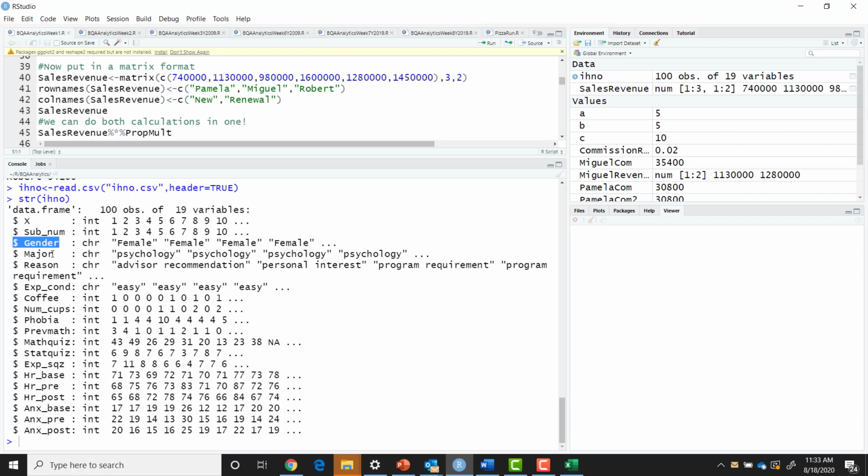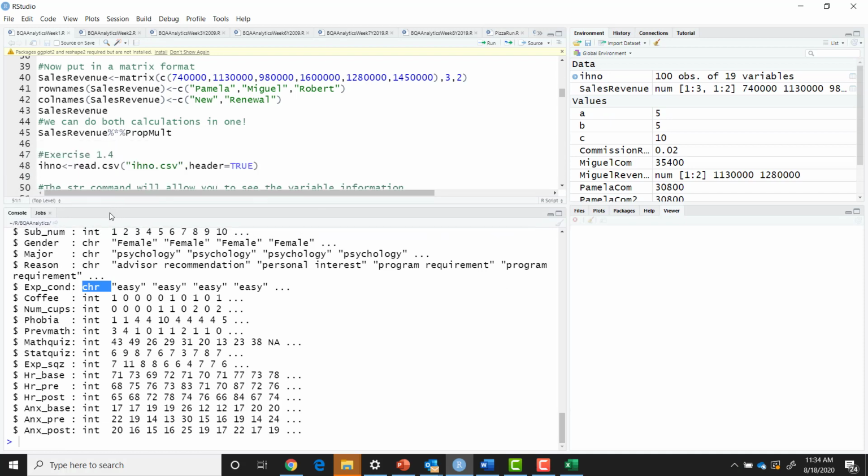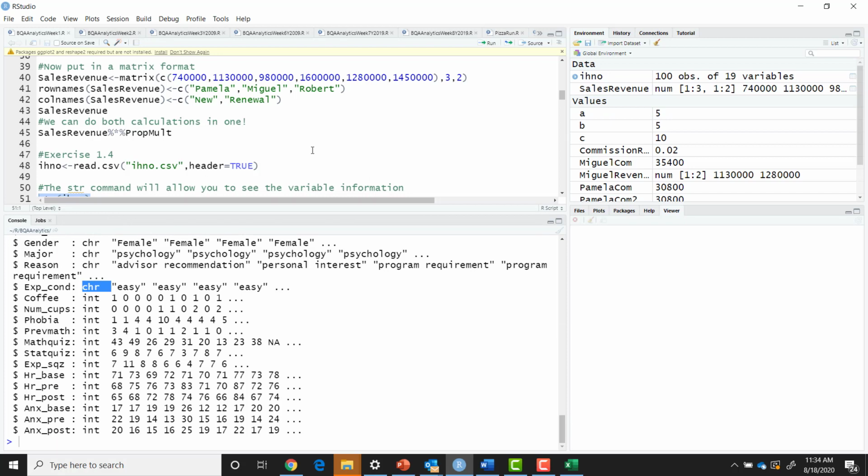So we have gender, major, the reason you took it, the coffee. It also tells you the type of the variable: int says it's an integer number, and chr basically means it's a string. We might convert that string to something else later, but for the moment we'll just go with what it gives us.